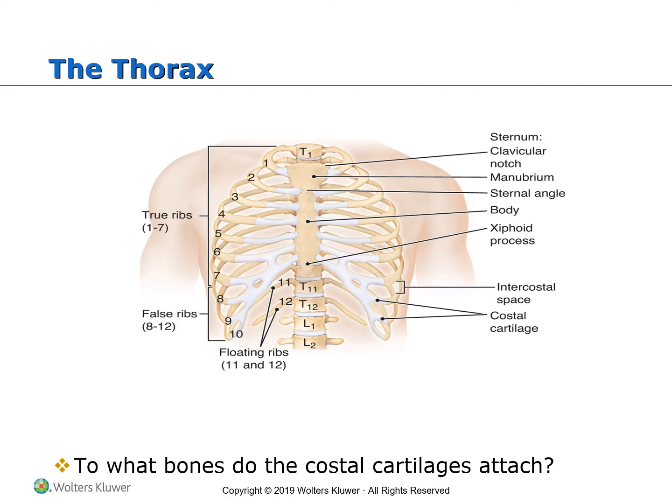So 8, 9, and 10 are called false ribs because they do not connect individually to the sternum, while 11 and 12 are called floating ribs and are those ribs that are not even completing the circle to the front of the body. At a certain point, about 10 to 15 years ago, it was fashionable for celebrities to try and reshape their torso and make themselves look thinner, especially at the line of the waist, by removing those two ribs, 11 and 12.